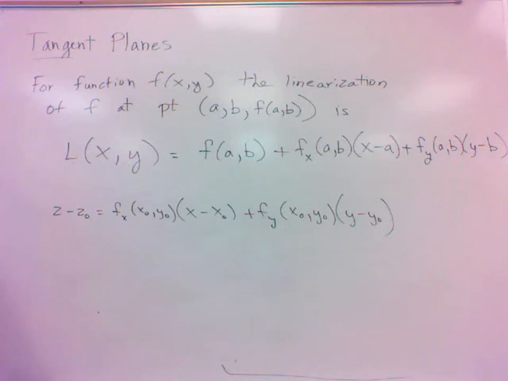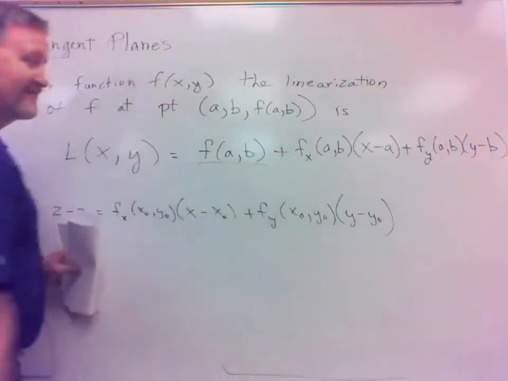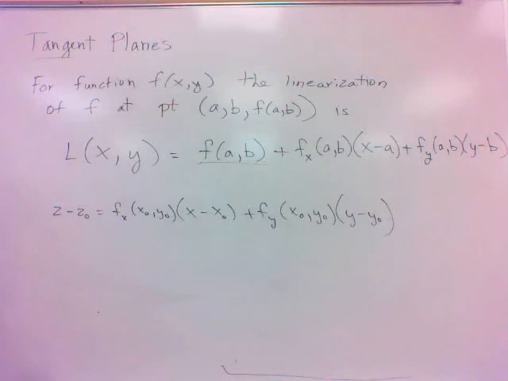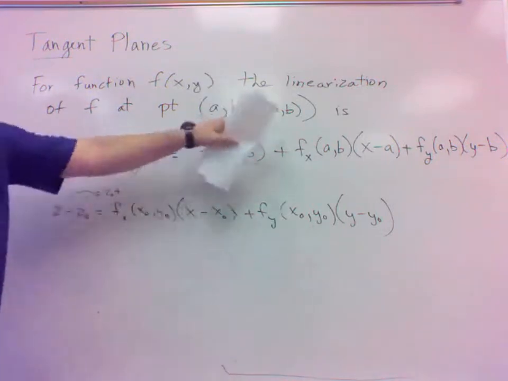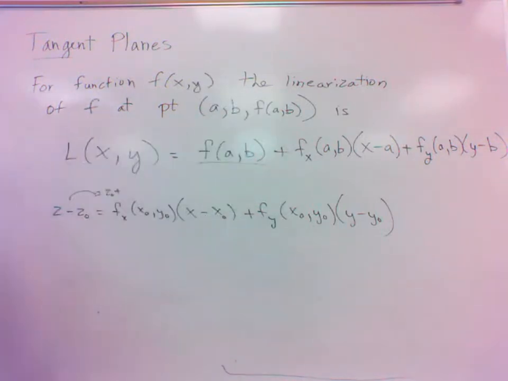This is the same exact thing, because where does this come from? That's your z value at your point. So that's over here. So what did they do? They just add it to the other side. Okay? So we just move that over, z0 plus the rest. The same thing we got. And instead of x0, y0, they're calling it a and b. It's the same thing. Okay.